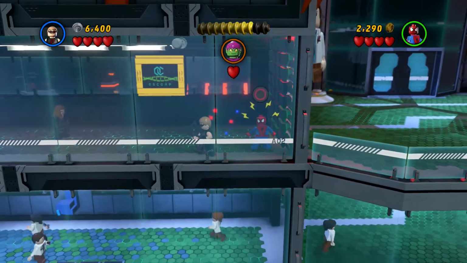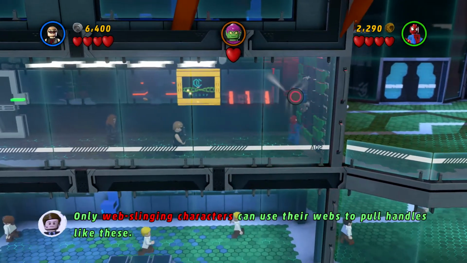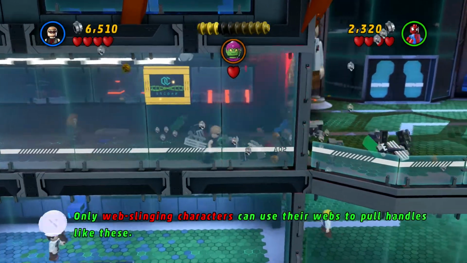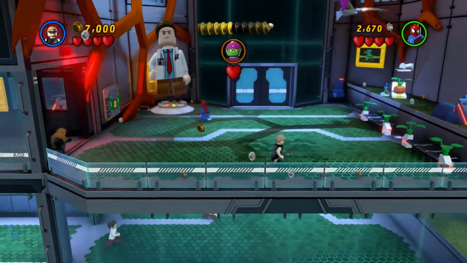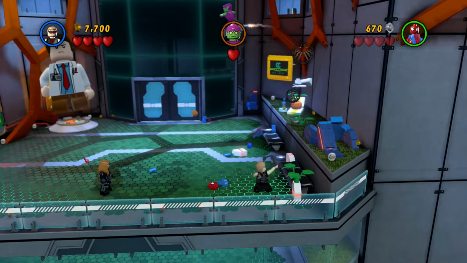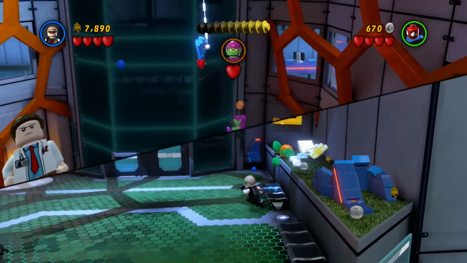Security breach detected. Emergency protocol. Oh, there you go. That's not good. Your little handle so you can pull the wall off with the big strong Spider-Man hands. Hey! I think this guy moves. We have to make a radio. Whoa, he break me. You hit him?